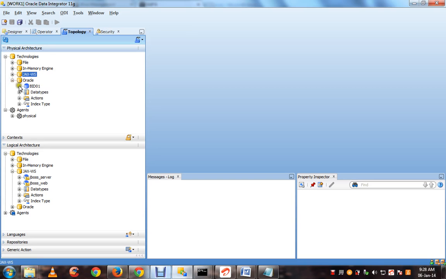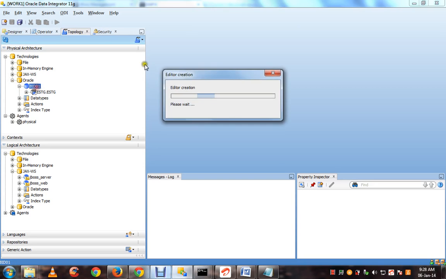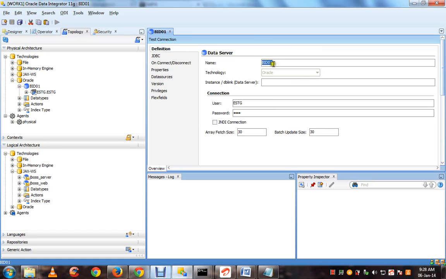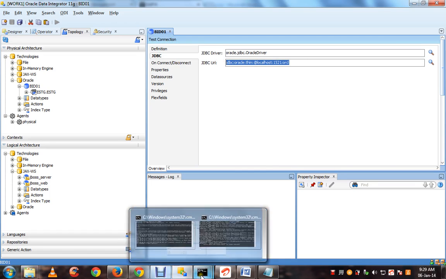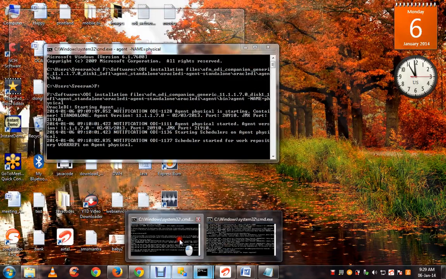Next is Oracle. I already created a data server, BID01. I have given the username, password, and Oracle, and my local connection string. This is fine. I'm testing the connection. Before testing the connection, make sure your agent is running.